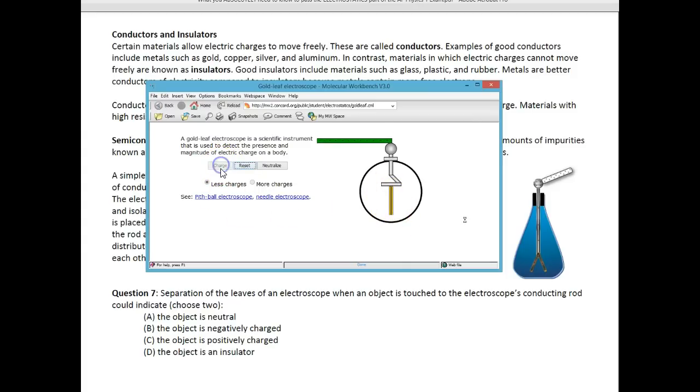So to charge it, we're going to hit the charge button, and you'll notice they touch the negative rod, and when they do that, negative charges then are transferred from the ball down to the gold leaves. And when it's charged, you'll notice the two gold leaves basically moved apart from each other. So I'm going to reset it. I'm going to charge them again. And you'll notice that when I put those negative charges on the electroscope, the two gold leaves come apart. If I was to touch the electroscope with my finger, I'd get rid of those extra negative charges, and those two gold leaves then would slowly come back together.